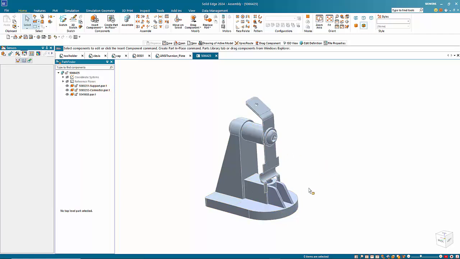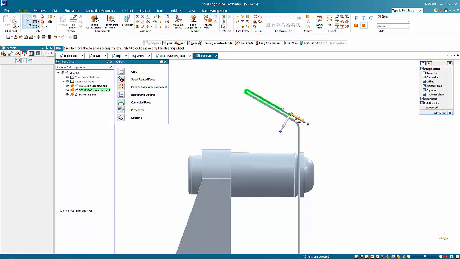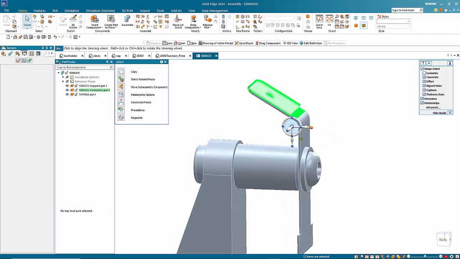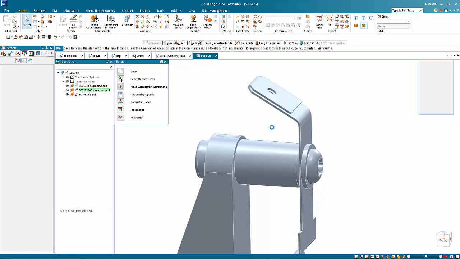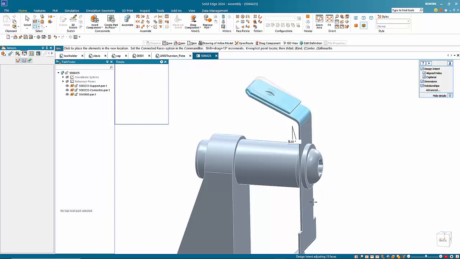So I've been able to modify the assembly. If I wanted to, I could go back to base priority. I could then select just that top portion there. I can reposition my steering wheel based on the center of the bend radius, and if I wanted to, I could change the angle on this to get my positioning right, say down another 5 degrees.